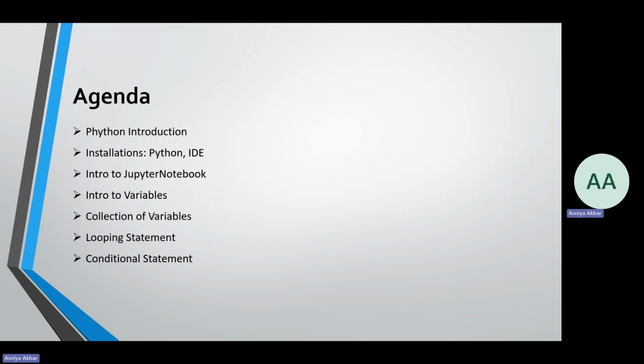Before that, when we explore Jupyter Notebooks, just to give you an idea about what this is: it's a very powerful tool for interactive computing. Jupyter supports live code, equations, visualizations, and even narrative text, making it an excellent choice for data analysis as well as collaborative coding. We'll touch on the basics and see how it enhances your coding experience. Going further, we will be using Jupyter Notebook, or any other IDE of your choice. And we're also going to be looking at variables.